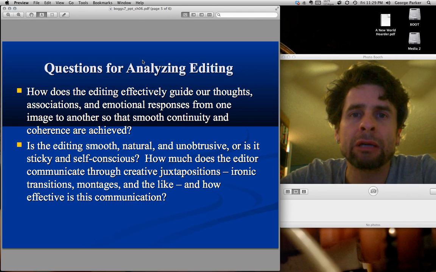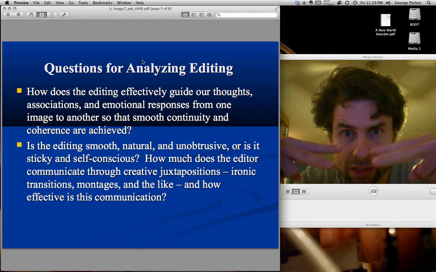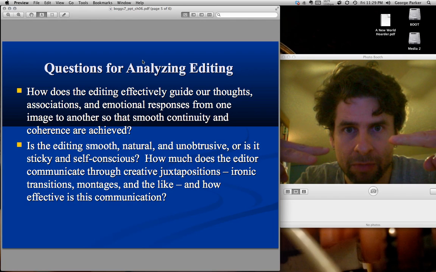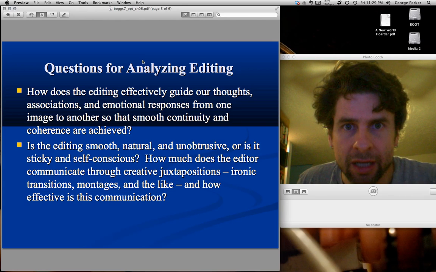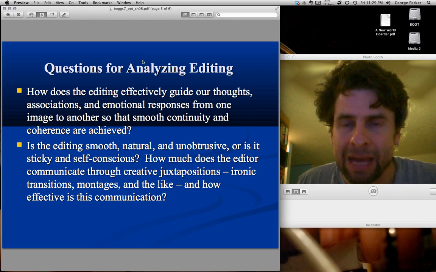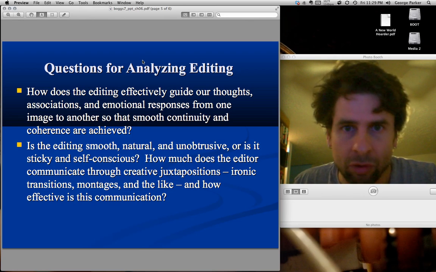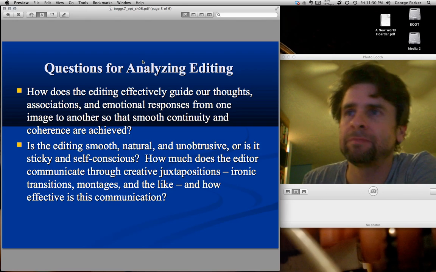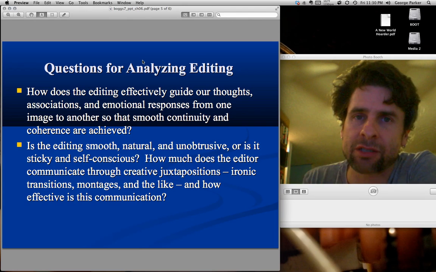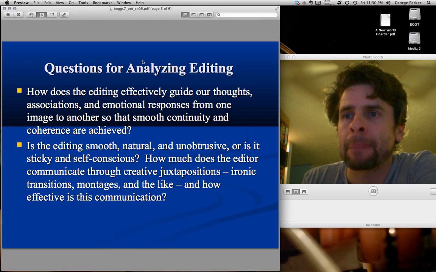Now, two people talking to each other, shot over the shoulders, is not necessarily a juxtaposition, although it is one, because it implies that these two people are talking to each other. If I just had one person talking and then another person talking, we wouldn't necessarily make the connection or know who is talking to whom.